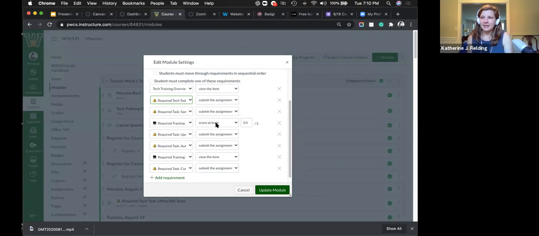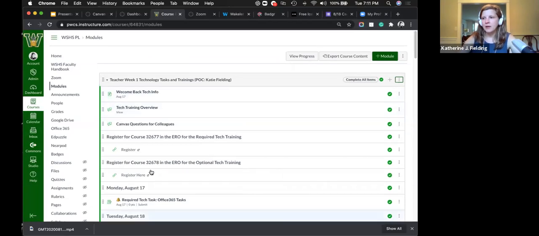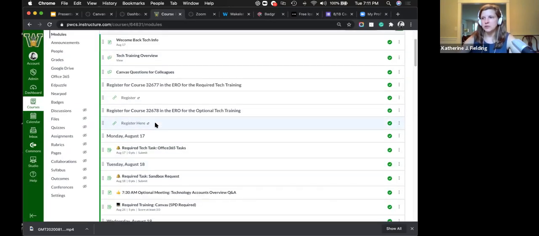And Biz later is going to show you about mastery paths, which can take this even further, like next level guiding students. Then I have another assignment they have to submit, and so on. So I get to tailor the module so my student just doesn't get to this page and jump around. I'm actually guiding them to what they should do first, middle, and last.